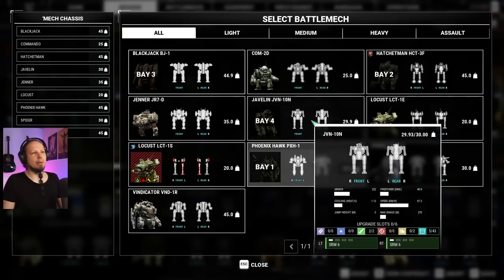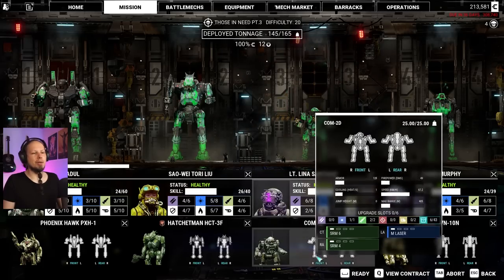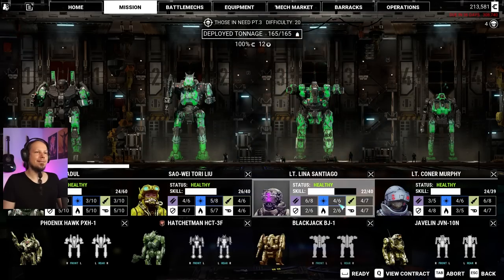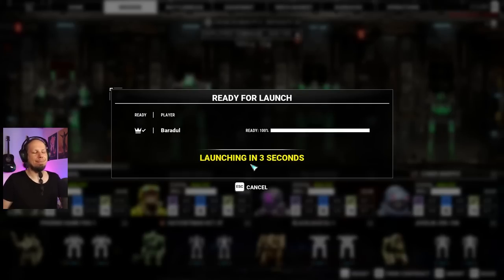What happens, by the way? Wait, what happens if you go under tonnage? You don't get a bonus. Alright, cool. Blackjack. Yep. Let's do it. We have a hatchet, man.